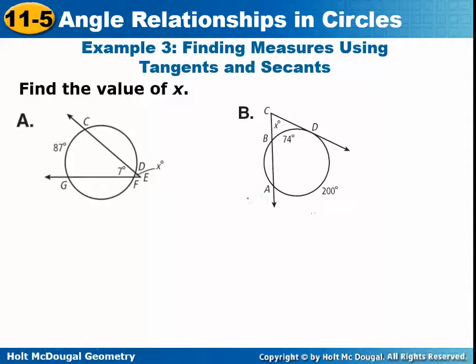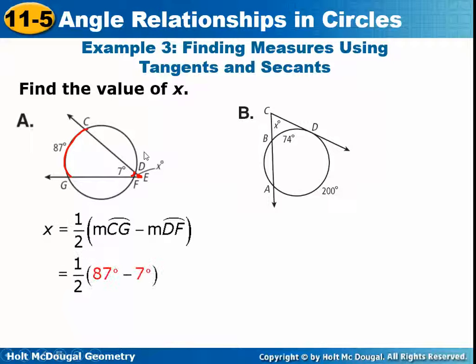All right, find the value of x. We're looking for this little tiny angle. It's not tiny, but there's no room to put the x there, so they're pointing to it. So we know that we are going to take this arc, 87, minus this arc, which you can barely even see, is 7, and you'll get 80 degrees, and then you'll take half of that. So you subtract them, and don't forget to take half.